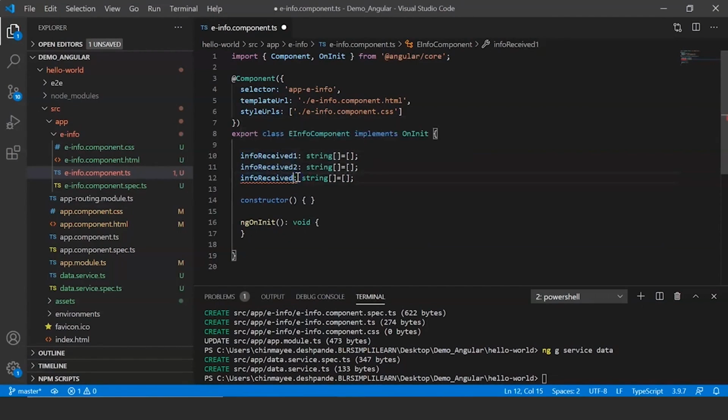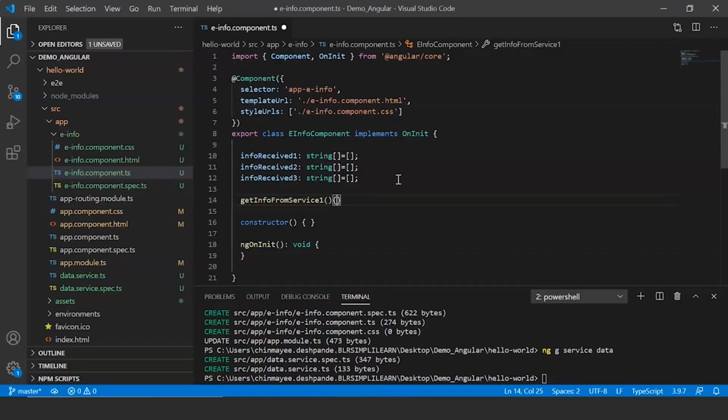Now to retrieve the information, I'll have to create a method. Again, I'm creating 3 methods for the 3 different employee records. I'm going to call the method get info from service 1, indicating it's again for employee 1, and I'm just going to leave it as it is for now.